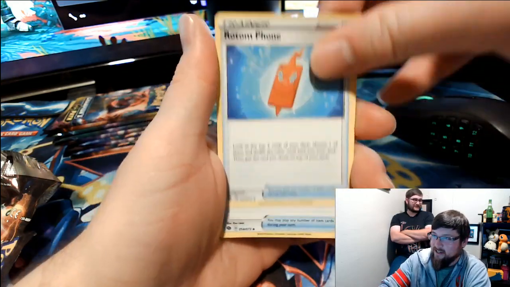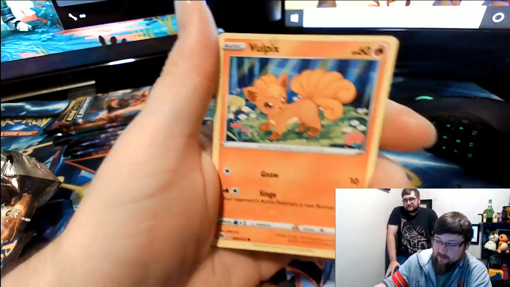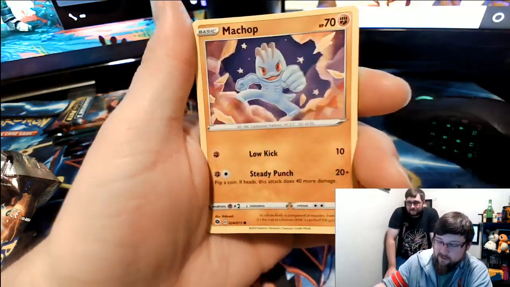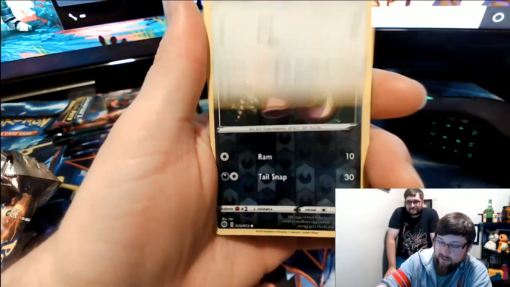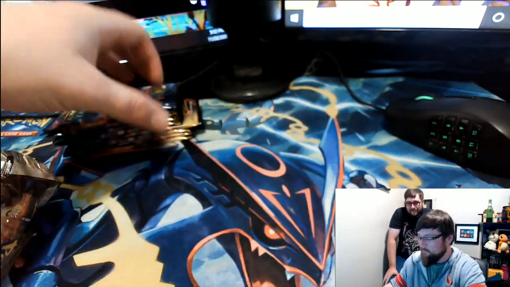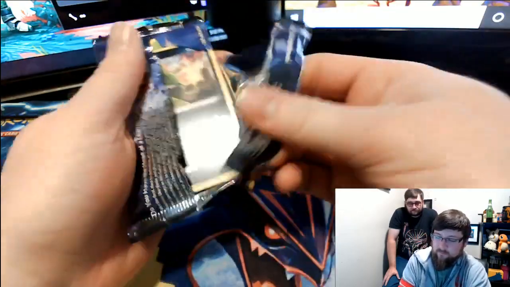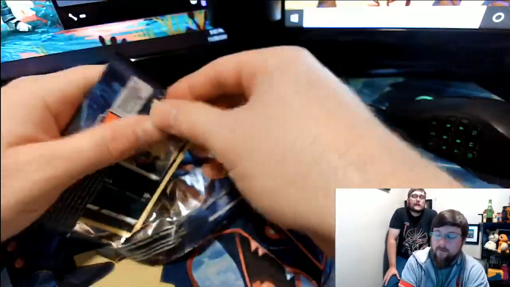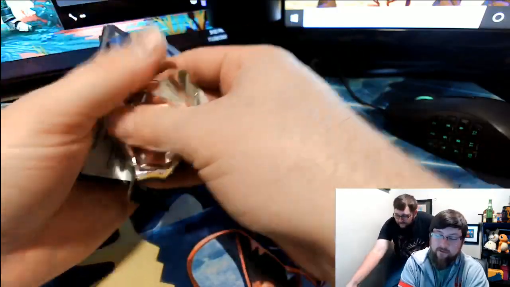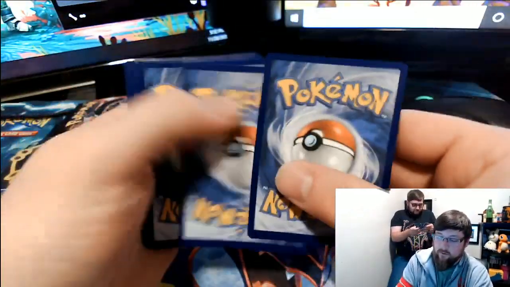That was pretty crazy. Rotom, Hyper Potion, Victini, Rockruff, Vulpix. This is a small set, so we're going to see a lot of the same cards again. Ekans reverse, and an Altaria. Oh, Altaria back to back, baby! So far, the four hits, those are good. I don't have the Lucario if you want to trade for something.